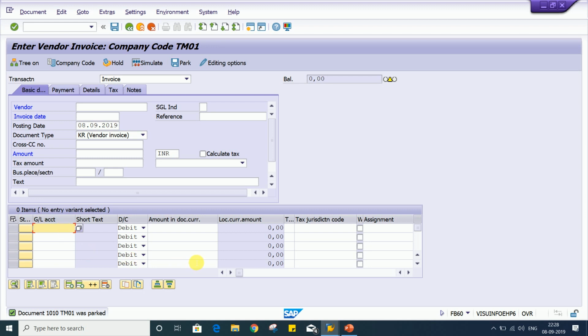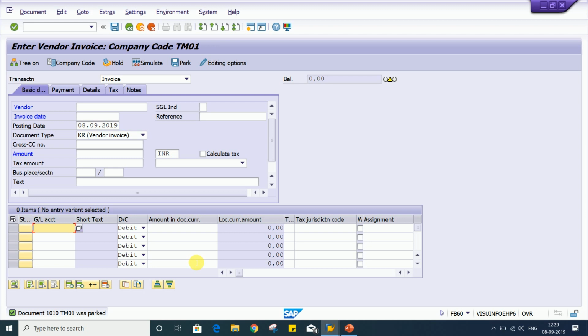Whereas the major objective of the park and post concept is that one user gives all the full details required to post a document, and instead of posting it, that user parks this document. It means for temporary basis it has been saved somewhere. Now the second user is going to re-verify, and if any information is missing, it is going to be given by the second user, and then finally it is going to be posted. So this is called the dual verification concept, guys. Here dual means the same document is verified twice in order to minimize the possibility of any sort of mistake.